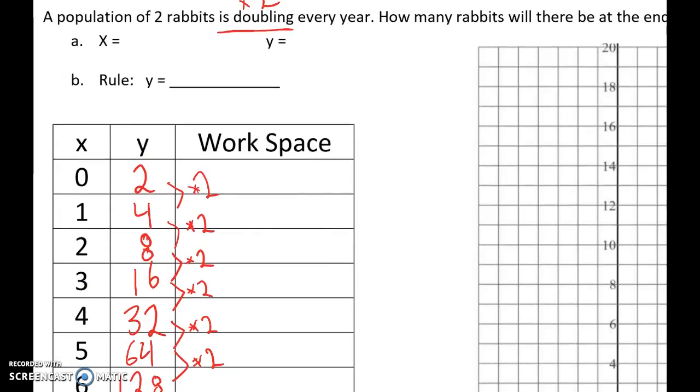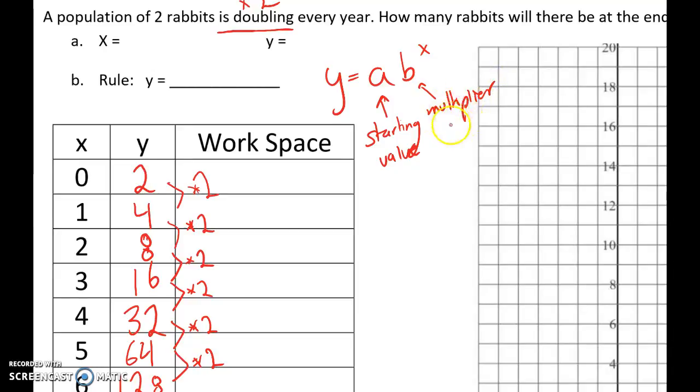When we go to write our equation, we're going to do so in this form of a b to the x, where a is the starting value, b is what we call the multiplier, or you might call it the growth factor, and then x is the input, which in our case would be years. So pause the video now, see if you can write the equation for this given the table that we've just constructed, and check in after you've given that equation a try to check your work.